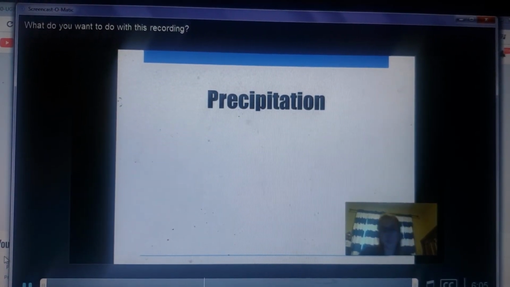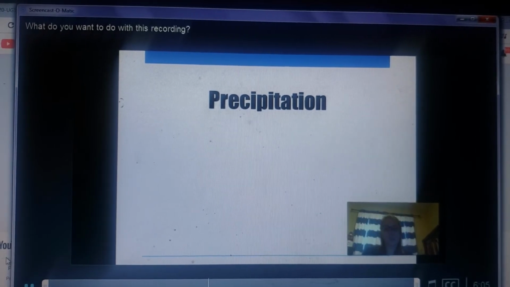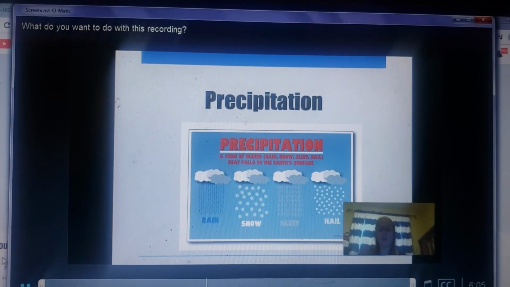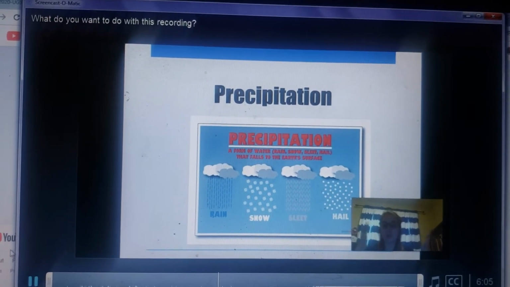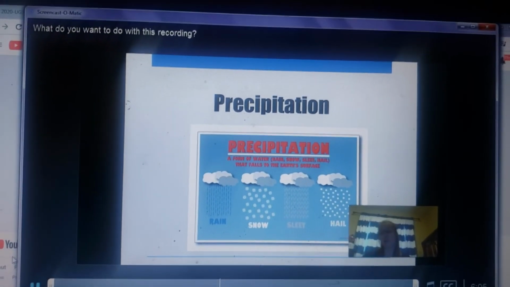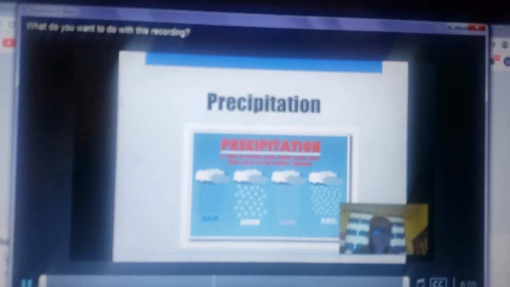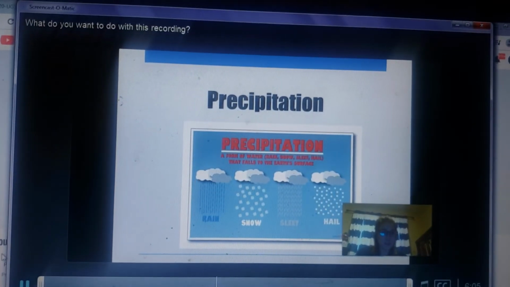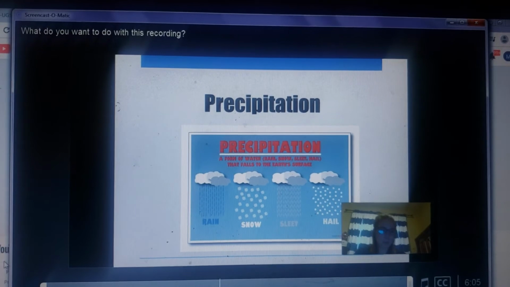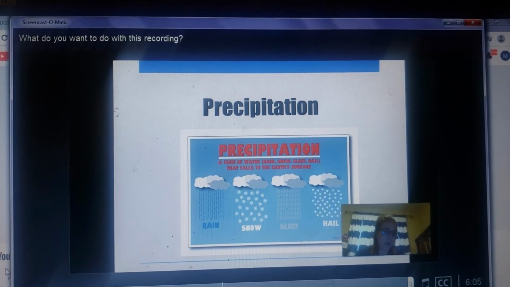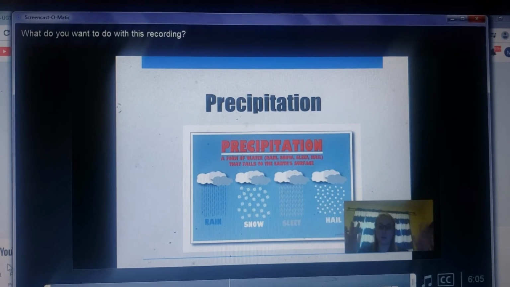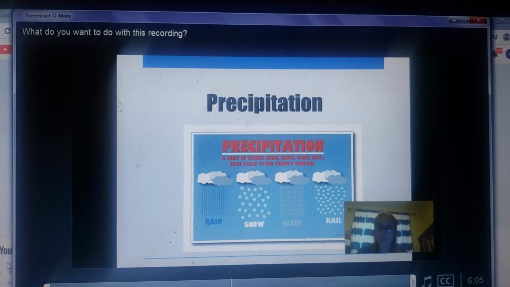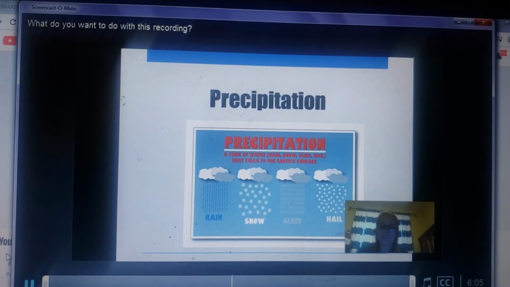Our next step would be precipitation. So precipitation is going to be any type of water formation that comes out of the clouds. Rain, snow, sleet, hail, sometimes fog and haze, all that good stuff that we see coming from the clouds to put water back on our earth. And we get the precipitation from the clouds from gravity. So gravity actually pulls that down.